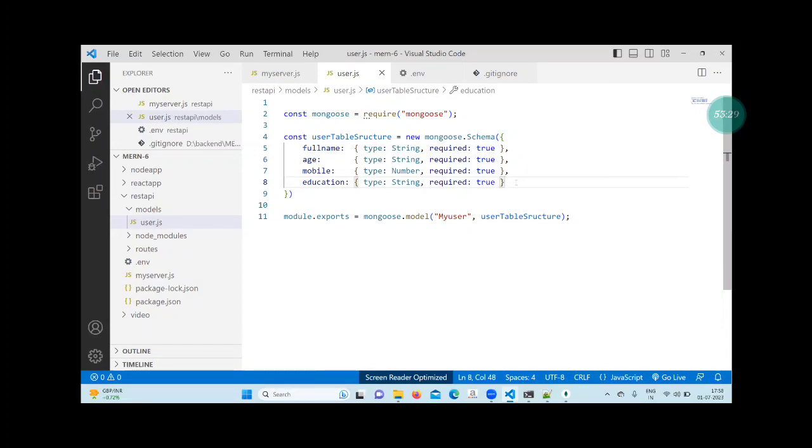Once the model is ready, after that we can go for the routing and we will integrate this file. Our server is running, database connection is also ready. Now here we created a table. This table we gave to MongoDB, and we gave the name also, that my table name will be my user. Database connection is established in the server file. So from there, now we need to link this user file with the next file. So what should be the next step? Complete this, then we'll see the next.